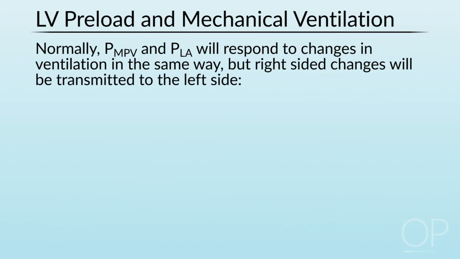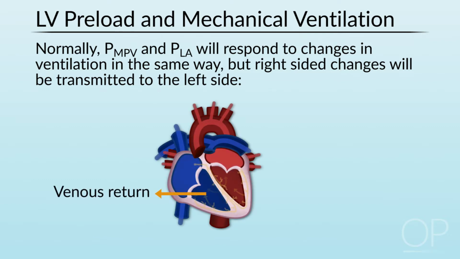ventricular preload. There are a couple relationships that are important, though, and this is where in the conceptual physiologic framework, we can use charts and graphs to sort of talk about cardiac output. But in the actual practical patient, we do have to address the fact that there are interventricular relationships. And so what happens on the right side is inherently going to dictate what happens on the left side. What happens on the right side traditionally is associated with venous return, and what happens on the left side is traditionally associated with cardiac output. But the truth is, both sides of the heart depend on both preload and afterload to dictate their function.